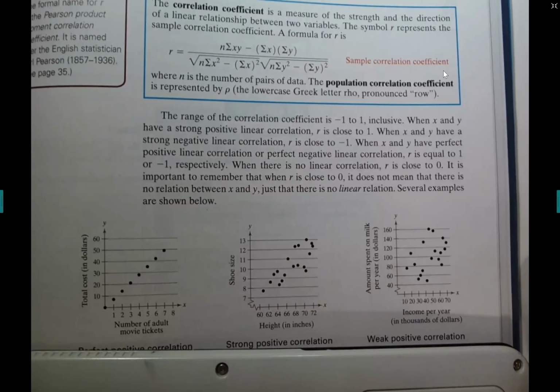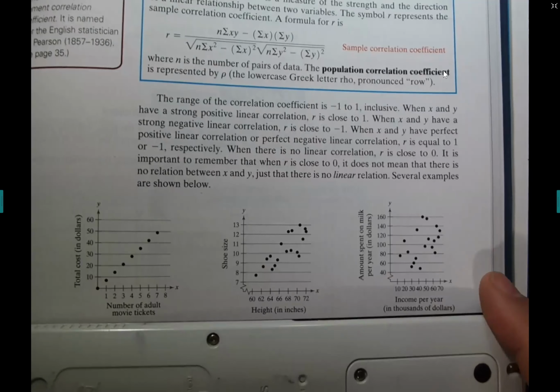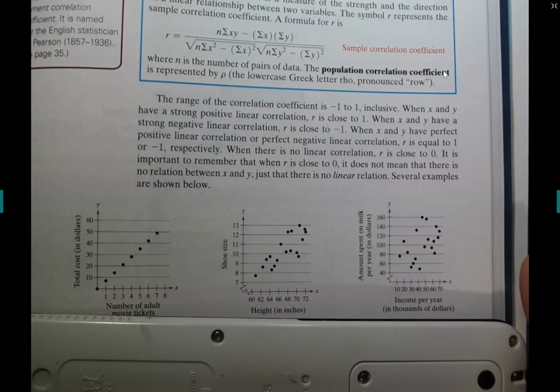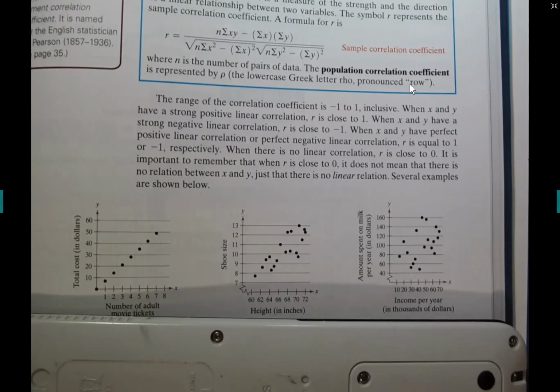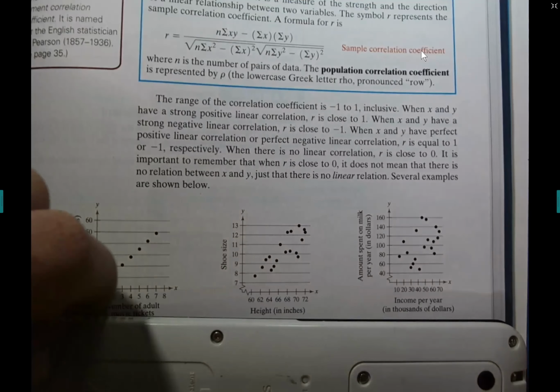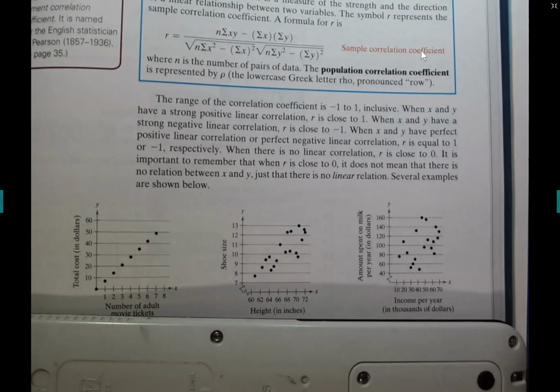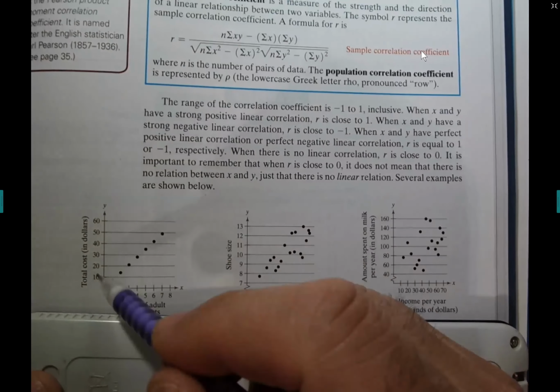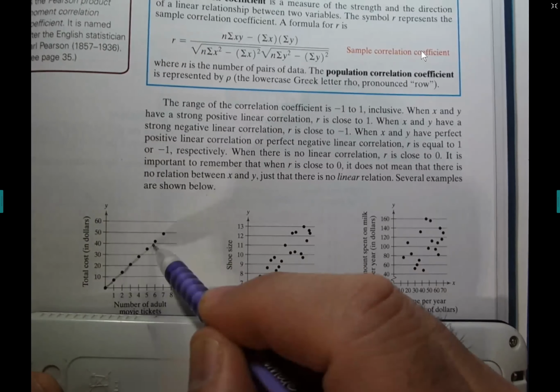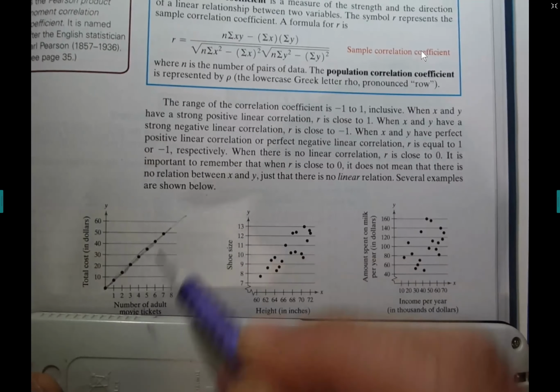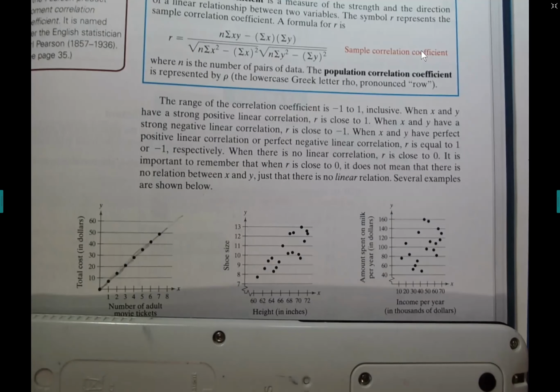I'd like you guys now to help me guess the values of R here in this one. Let's see how good you are at guessing. What do you think the value of R here is? That's easy. 1. 1, because all the points belong to the same line. Look. And I can assure you guys, if you put them on the calculator and try to find R, it's going to be 1.